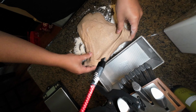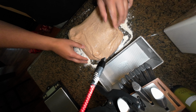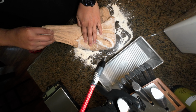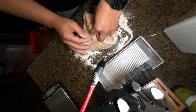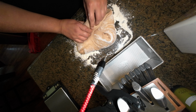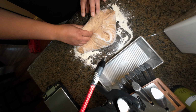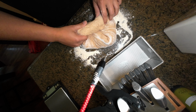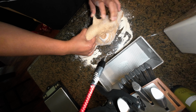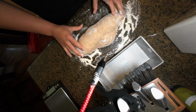I like to stretch it out, size it up to the pan. When I stretch, I don't move where I'm at, my hands are. I just pull it so it stretches it out to here. I try to keep it within the confines of the pan too. So this does two things. It stretches it out. Don't let it get too wet. This is a little bit wet, but that's fine.